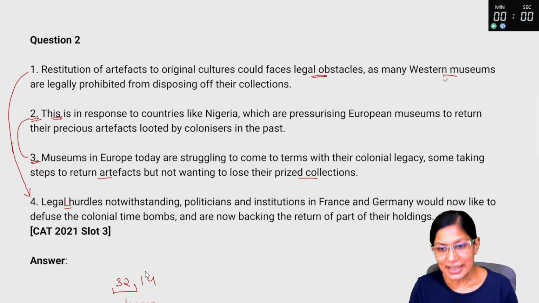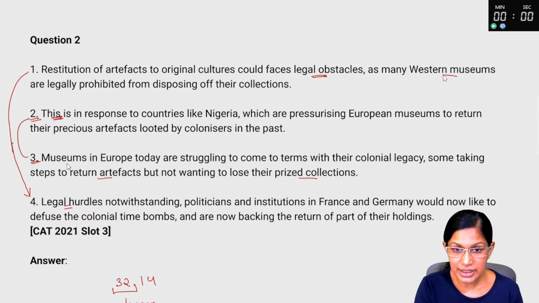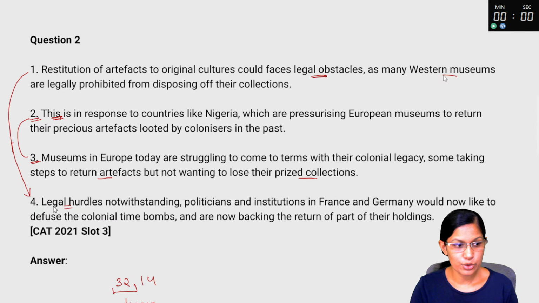Now you can see this is a little difficult as compared to the earlier one that was simpler and shorter. This does have some slightly more difficult words also. But if you look for connects like this, it often makes it easier, right? So all of you pretty much got the context. From there, you can use this word "this", right? You can understand this cannot refer to 1 or 4. It can only refer to 3. And in the same way, 1 and 4, again, there's a strong sequential connect. So that is also something which you can use. So unless there are any doubts, we'll go to the next one.